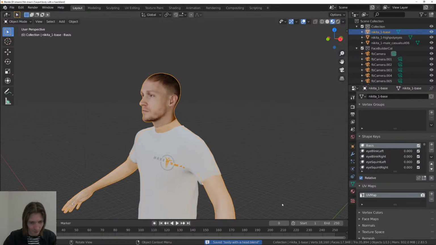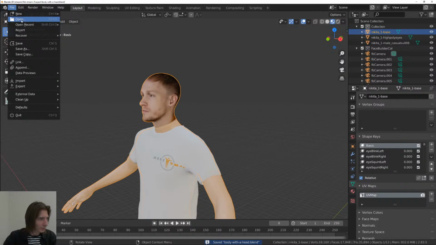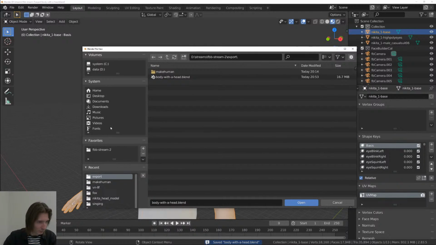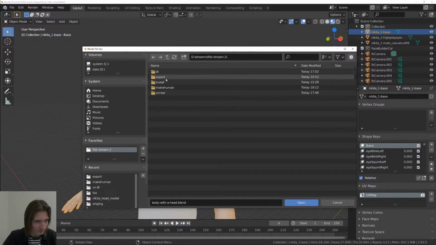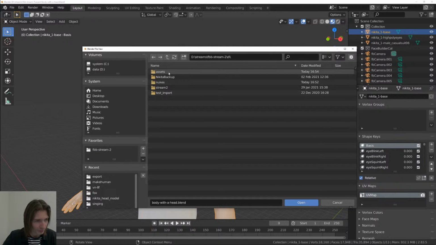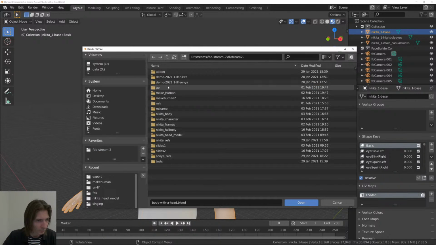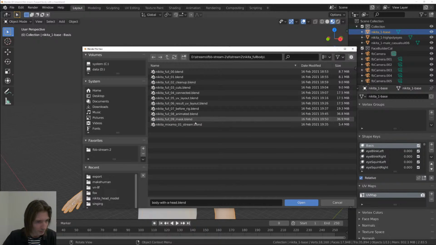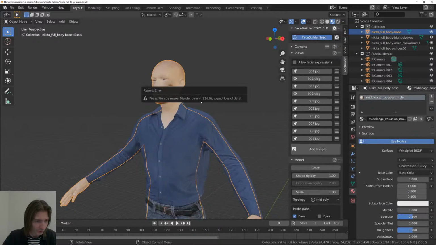Save. And now I will open the scene that was created by my fellow in our team, and it was perhaps somewhere here. Get the full body and connected head. Yeah, we can open this file.